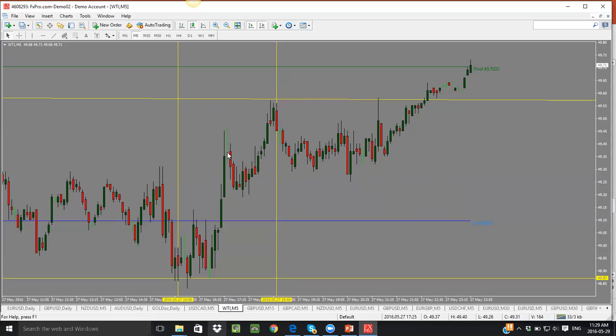So here we see another pullback, but see, this is not an engulfing candle. So even though we see a pin bar here, this is not really an engulfing candle, and this pin bar was on top of a green candle. So here we see actually a bearish pin bar, and then we see a bearish engulfing candle. At this point, price has tried 3 times to break through, and it hasn't managed to. So at this point, we could get a pullback, or we could get a complete reversal. So it's time to close the trade.